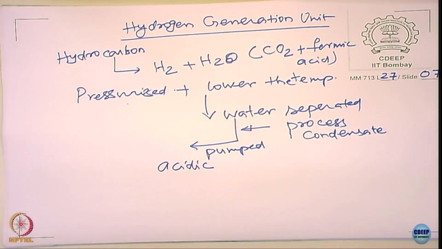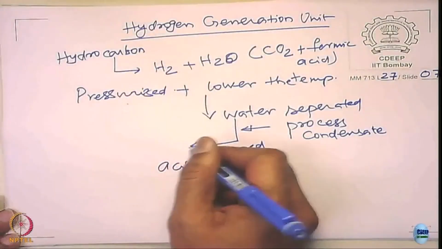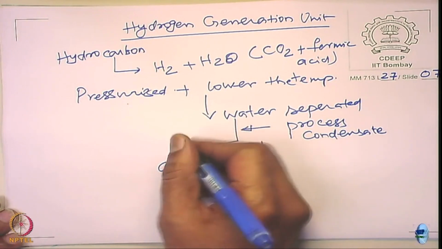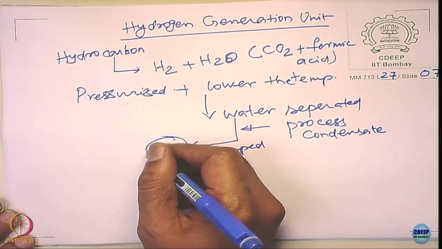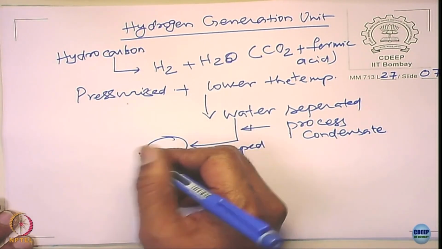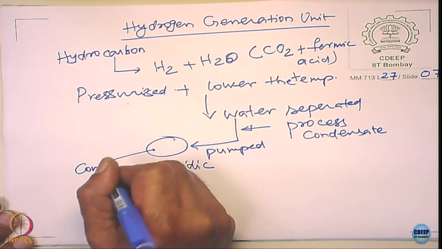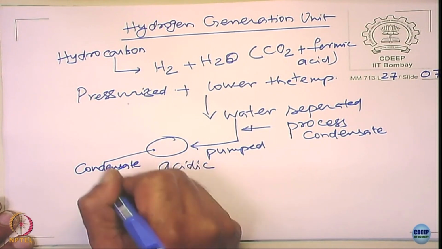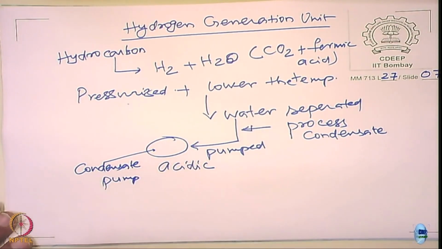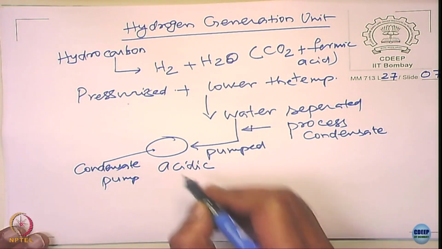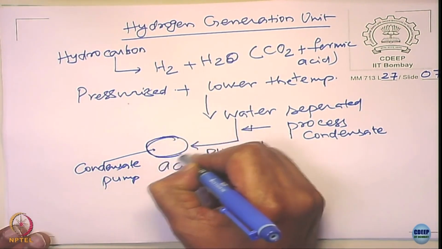Now the whole line is under a higher pressure, right? So you compress it, you pump, and there is a pump here, a compressor here. This is called a pump, say a condensate pump. And this water is pumped to a water treatment unit and then to the boiler, you can do that. Now the interest comes over here, this is the pump.